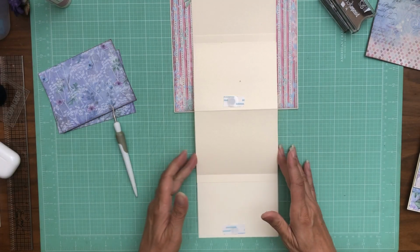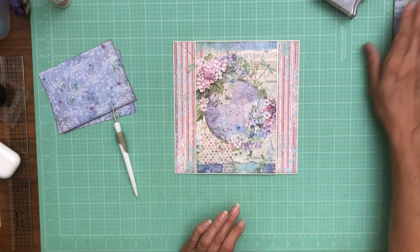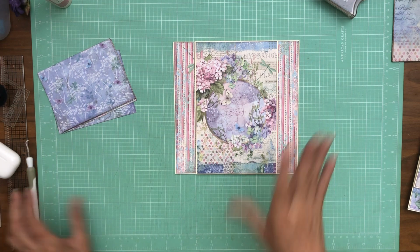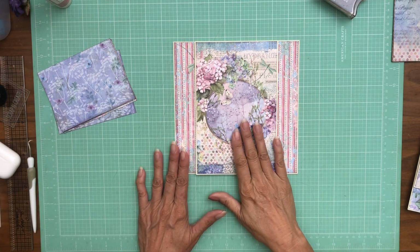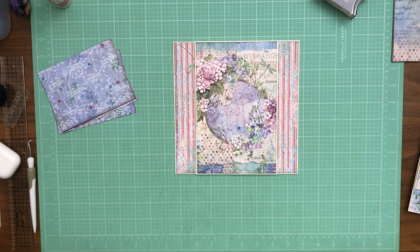Hey everyone, it's Daphne from Scrap and Create, and we are working on page 7 here. So I took a break, and we've come back, and we're gonna work on the B-side of this pop flip mechanism.